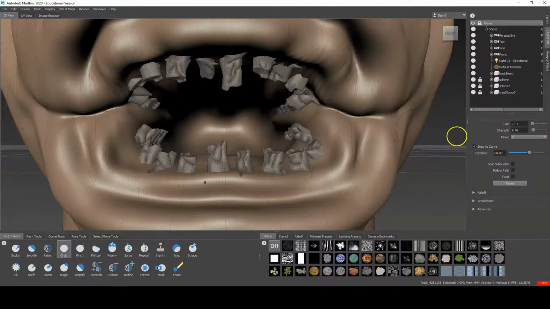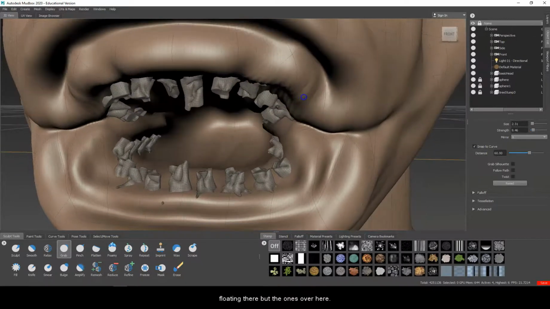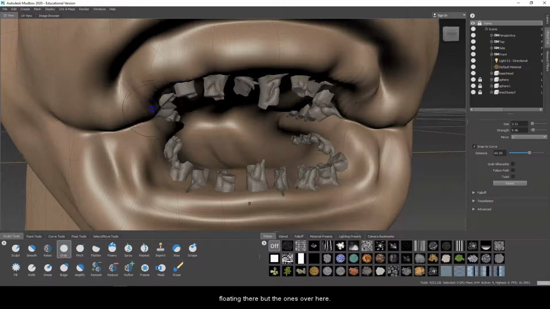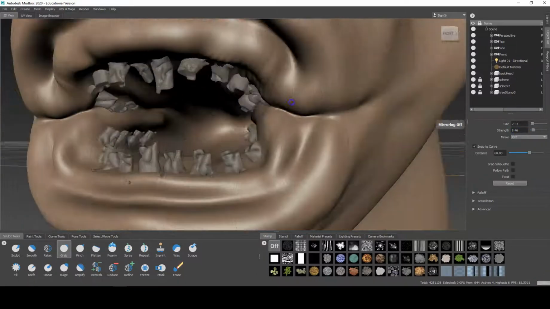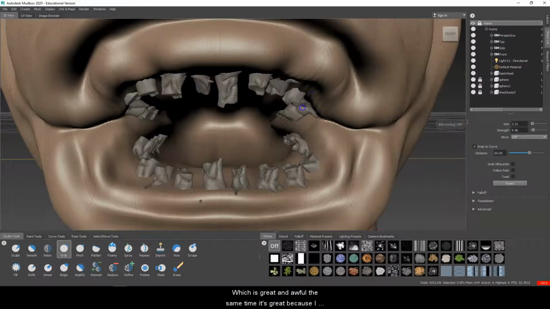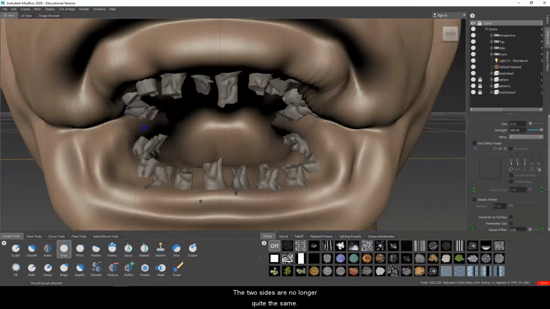Now, you'll note that these teeth are just kind of floating there, but the ones over here are not quite in the same spot. So I'm actually going to have to turn off my mirror, which is great and awful at the same time. It's great because I can do things that I need for these specific purposes, but it will make it so anything else I do with the mouth, I can't really use mirror on, because the two sides are no longer quite the same.